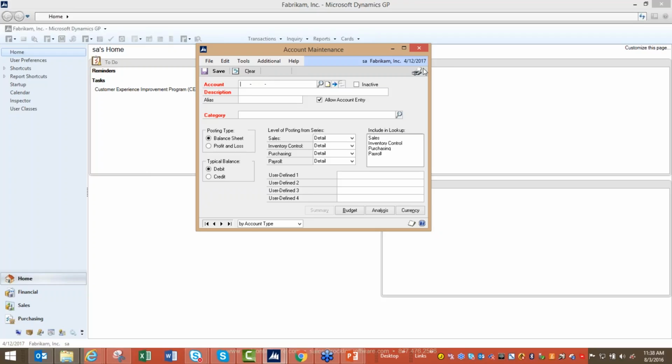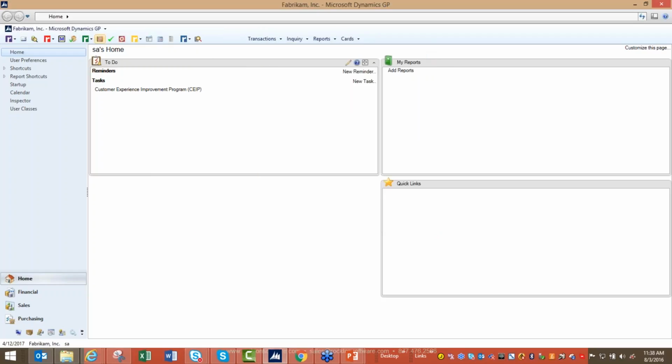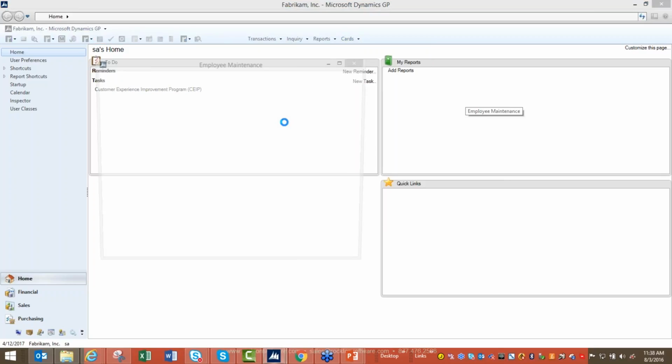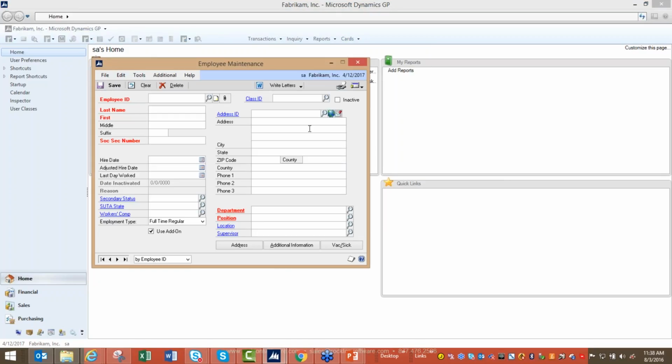But it does not work just in accounts. So we are going to go and look at payroll, because you guys probably have employees. So if you come into payroll, instead of having to know this employee ID number, which I'm sure is hard to remember if you've got a lot of employees, you can just type their name, which is handy because we know who the people are that work for us.